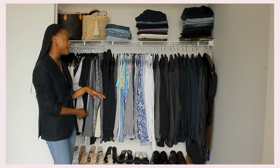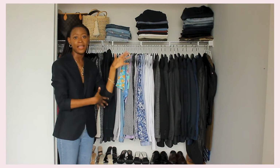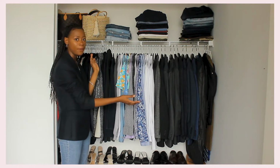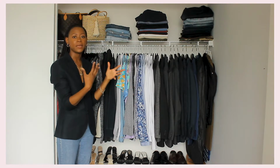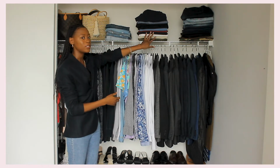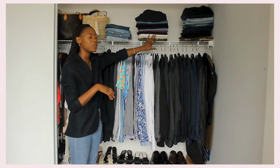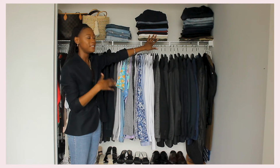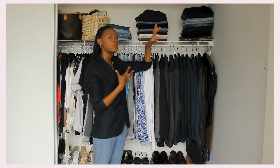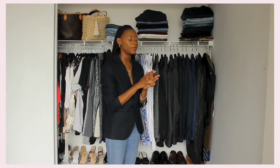This is my partner's side, and this is how I decided to organize his side. Again, my closet is a reach-in closet that we just made super open, and that's what I meant by almost making it become this walk-in closet, because the whole room is open. These are his pants, so the way we have it organized is I have all of his pants folded. These are the pants that he doesn't wear often. These are things that he reaches for occasionally, and then these are his denims that he wears the most. And then his suit cover or garment cover, whatever you want to call them.